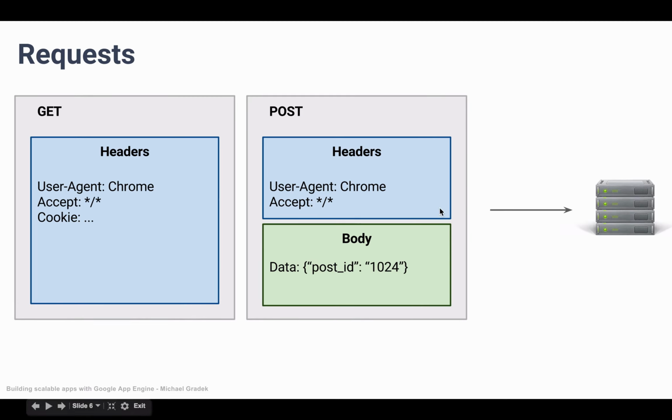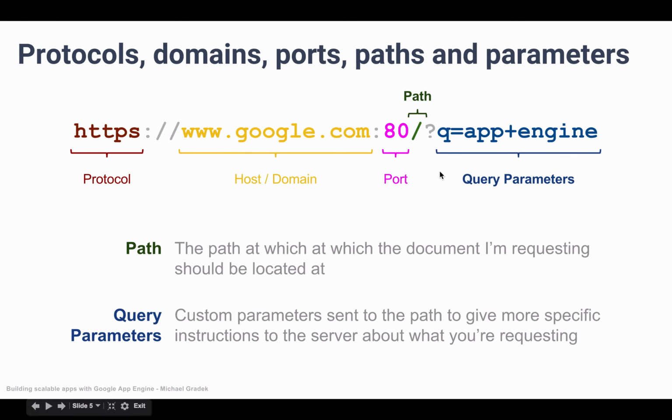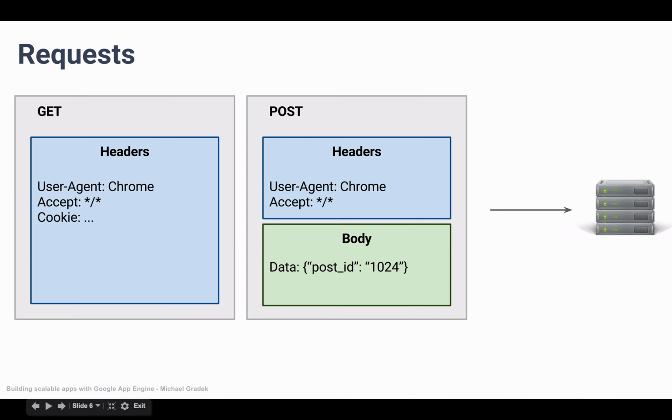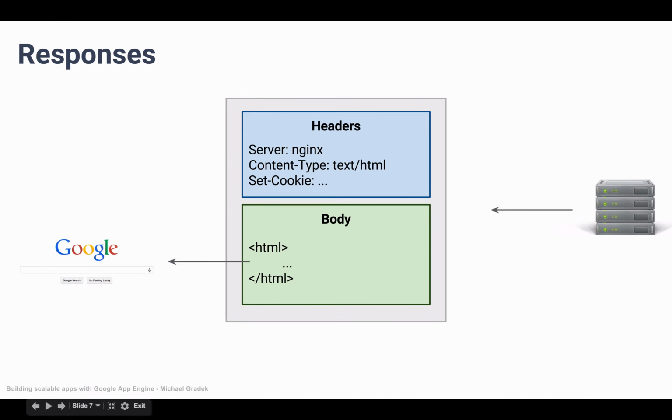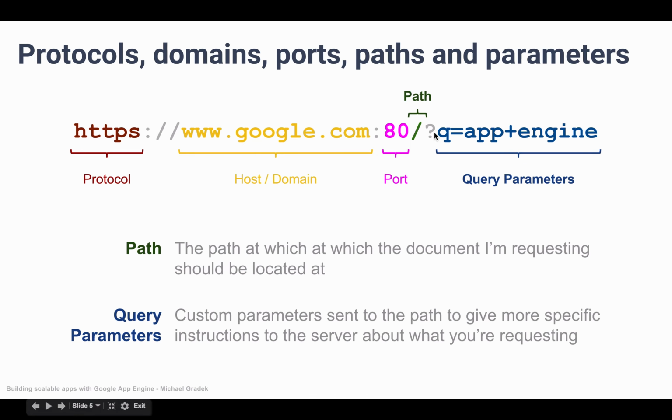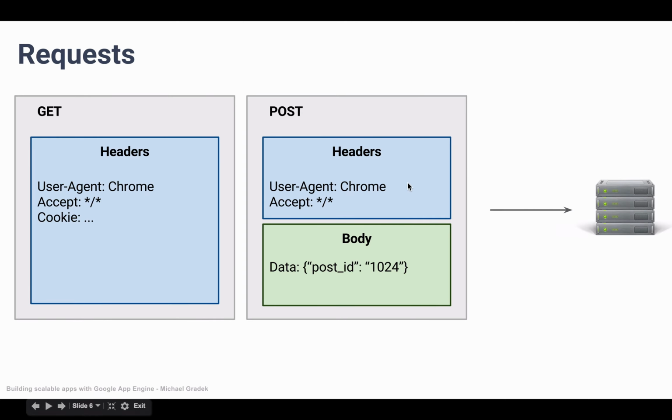Well, a POST request, the main difference between a GET and a POST request is that the POST doesn't send query parameters. A POST request doesn't have this question mark and then some query parameters, and it doesn't have them because it sends them in the body of the request, okay? So the GET request doesn't have a body, so it needs to send the parameters in the URL as query parameters, whereas the POST does have a body, so it can send the parameters in the body.